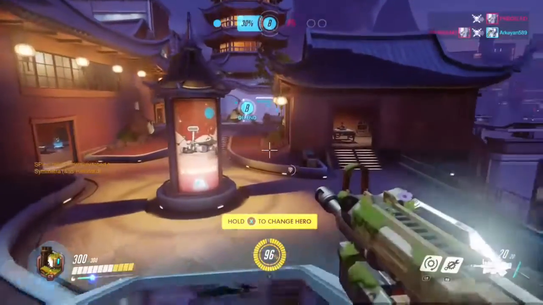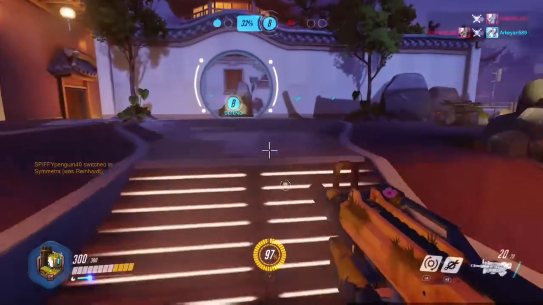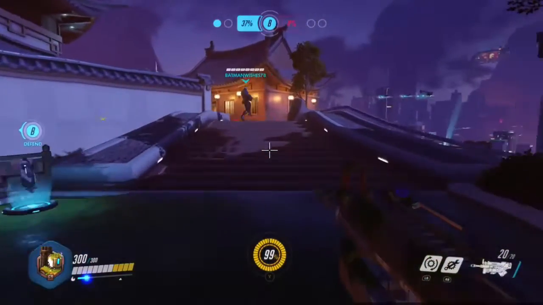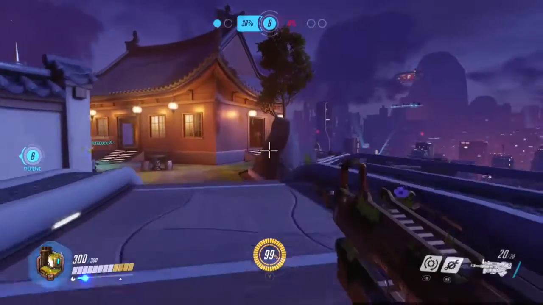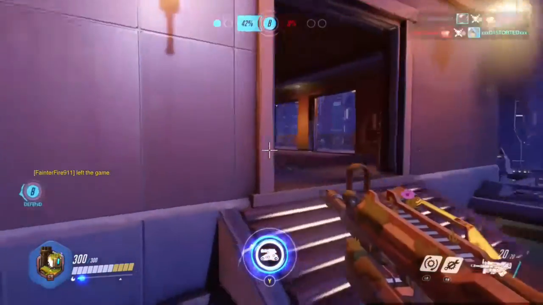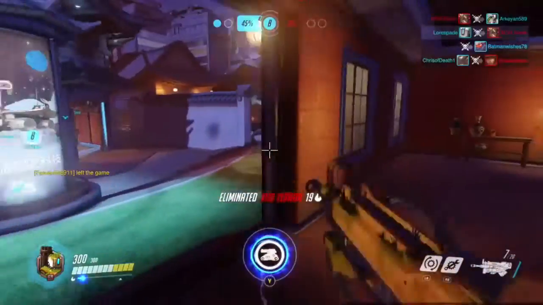We are at 96% for our special ability right now, so we're gonna go forward and see if we can get the tank ability out. Right, pushing onto this little area. We might set up here, we might move on. I don't know for sure. We're gonna go ahead and push forward into this building. Oh, there we go, we got somebody right there.